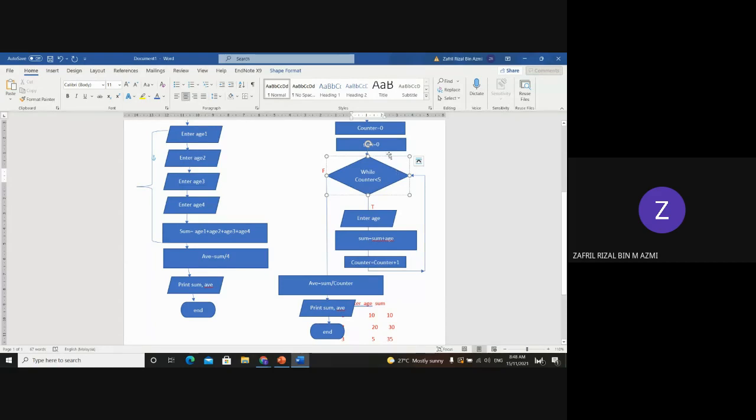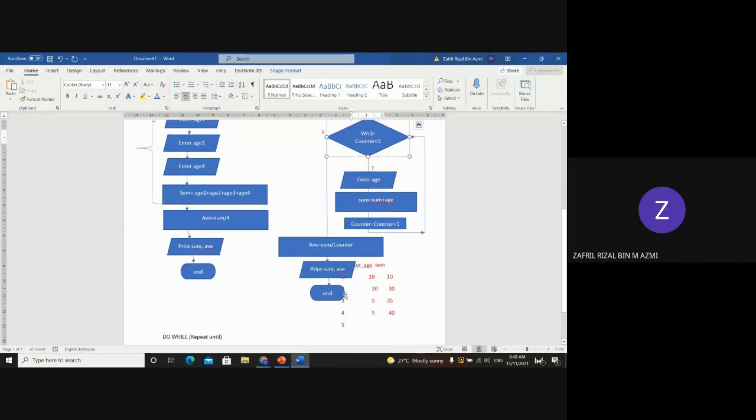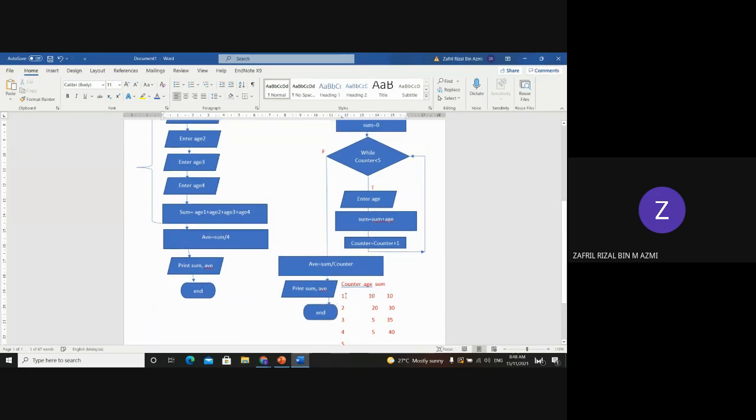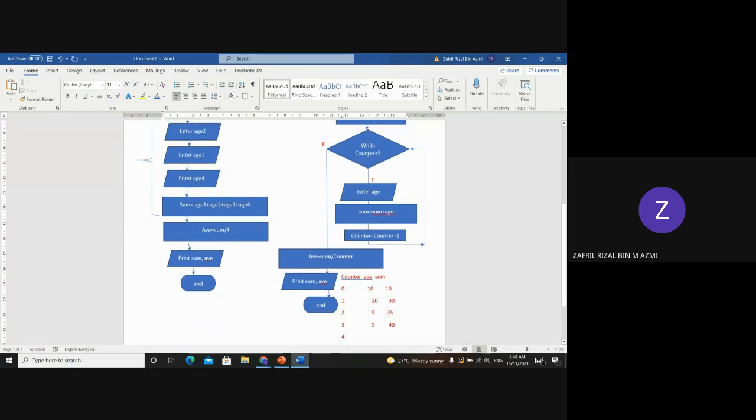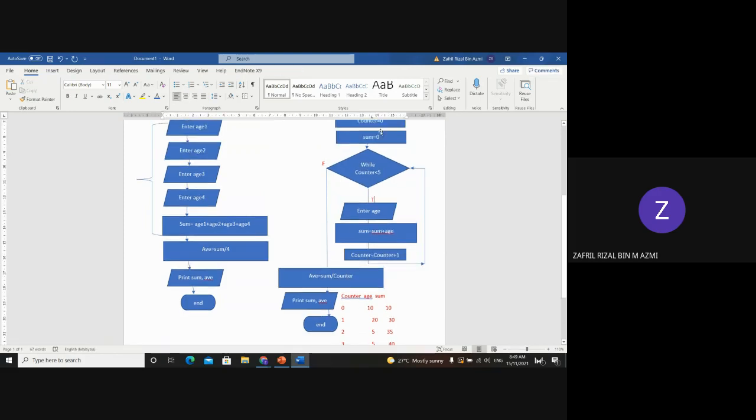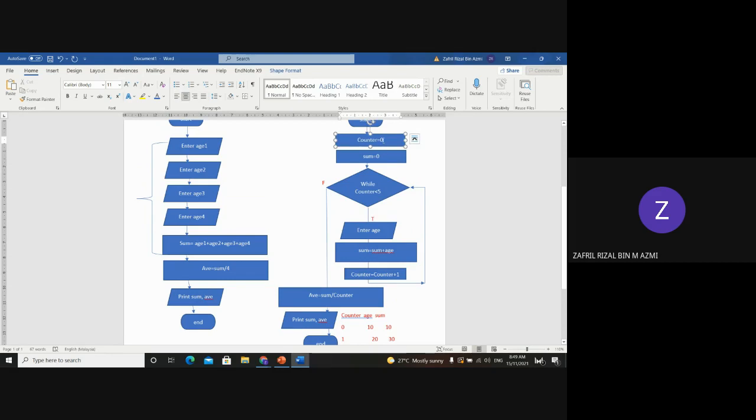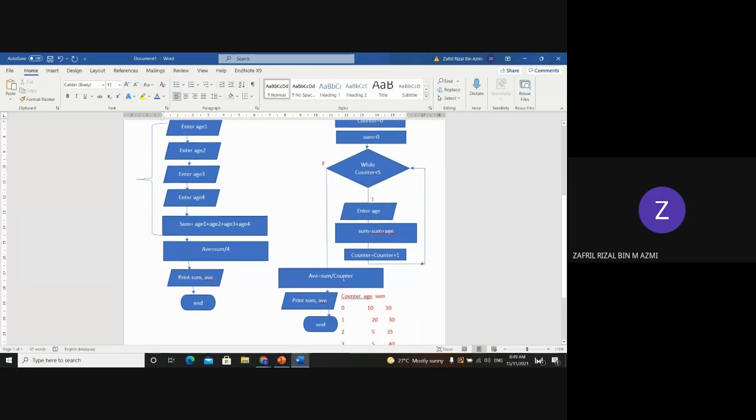Okay, if you start with 0, the maximum value, this one I need to, so this will become 0 and 1, 2, 3, 4, and at 4 it will exit, so you will get 4 maximum. So you may use counter only. That's why this value is up to you. You may start with 0 or you may start with 1, and this one is also up to you. Okay, then you may use counter over here.